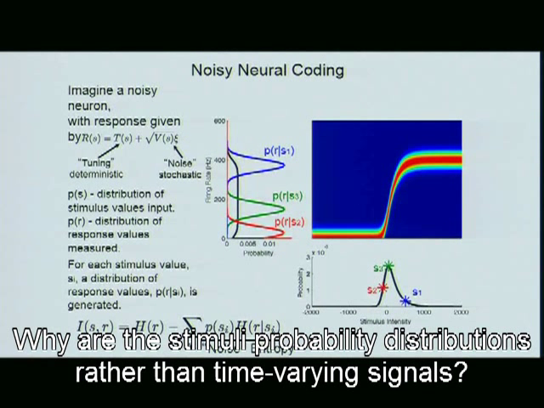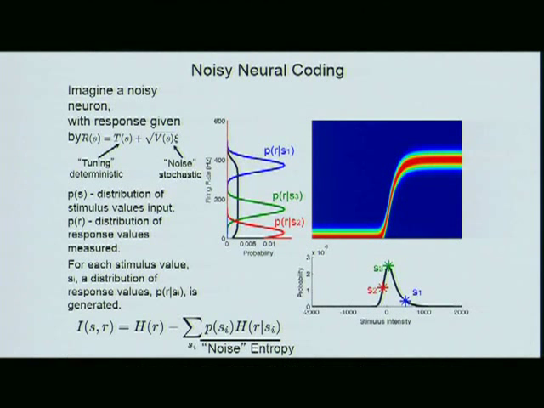Right. So just imagine your stimulus is some sort of time-varying signal, and it's drawn from a Gaussian distribution, right? So their stimulus we would still consider it a time-varying signal, but then this is just the probability distribution of the values that it takes. Okay? We're going to kind of get to that a little in the next couple slides. And really, that's what you want to think about when you're looking at neural coding. But it's easier to start off calculating entropy and information just using probability distributions. Once you get to the time-varying signals, it's going to get slightly more complicated. But hopefully, we can get there and not take too long.